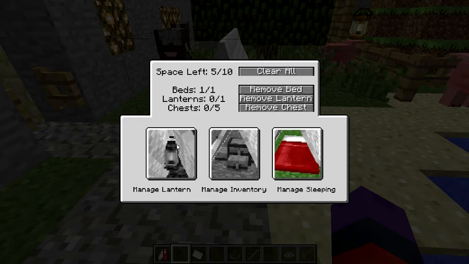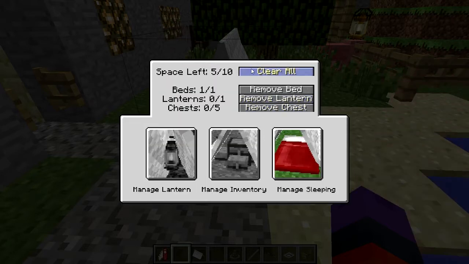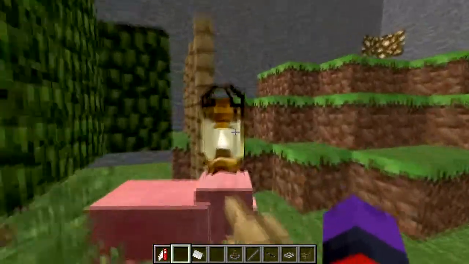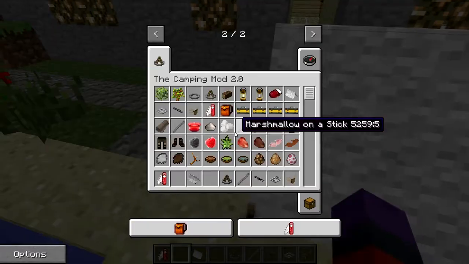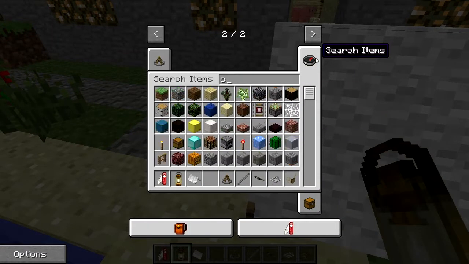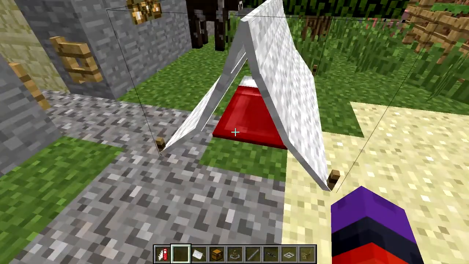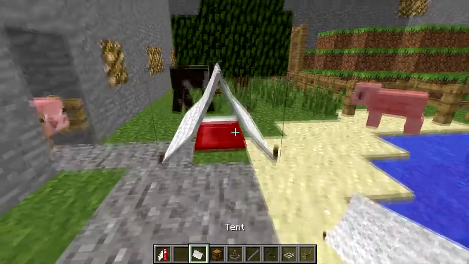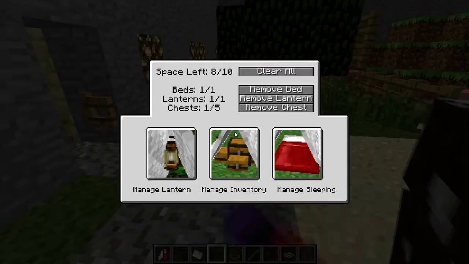So you could use it to... Okay, so this allows you to hide your stuff pretty much. It's pretty much a basic chest area where, let's say we put a lantern or we put a chest inside of it. You just need to right-click with that. And now we have a chest.